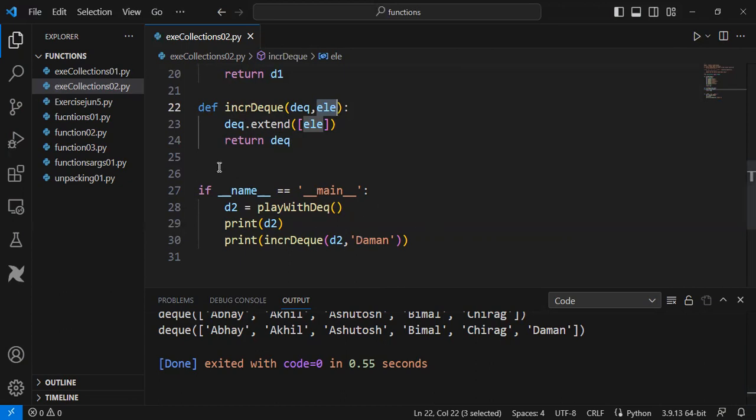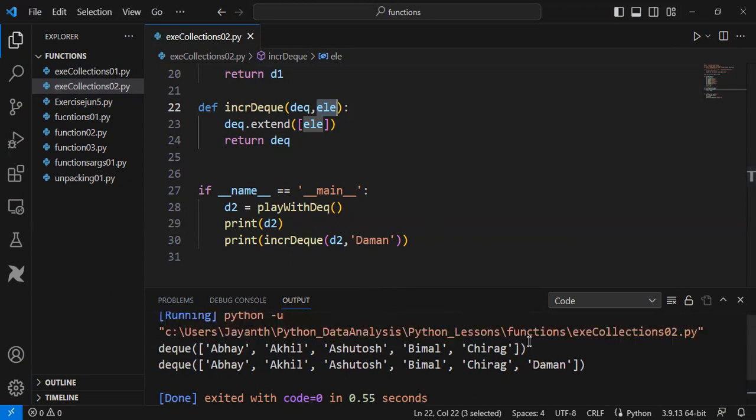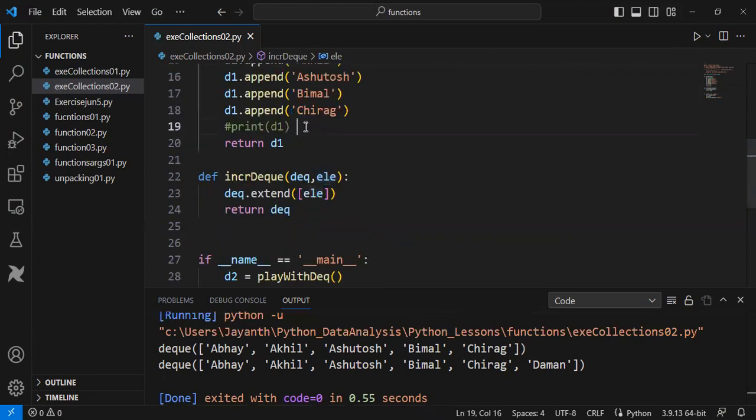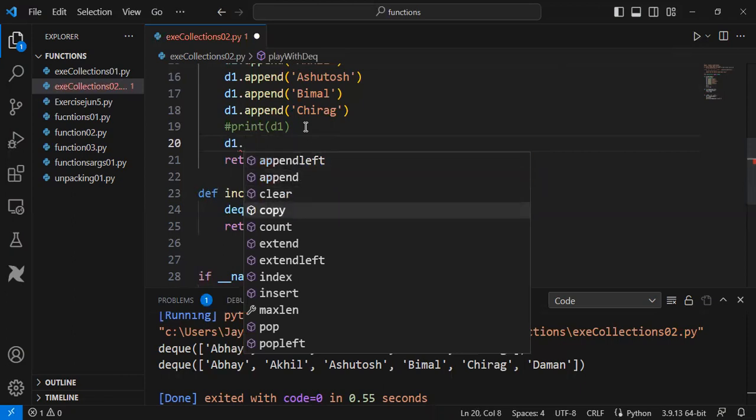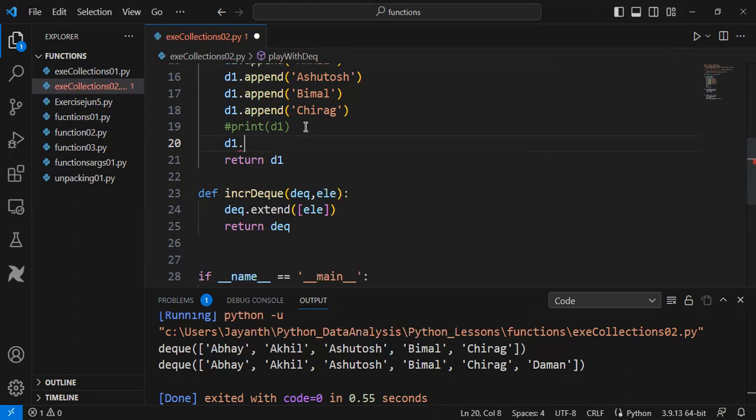Now let's say when we are trying to append, we are trying to append it from this side, right? Any deck. So let me try to see if there is a function like append left. We have something called append left, right? So if I do a dot and then type in for the functions or see if there is any function, that would be visible here. So we can do an extend left, or we can do an append left. This is something that we have.